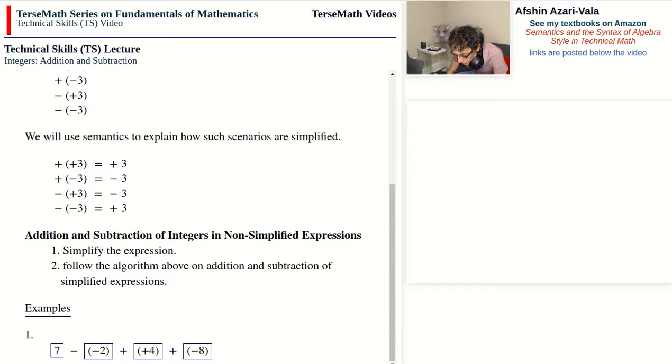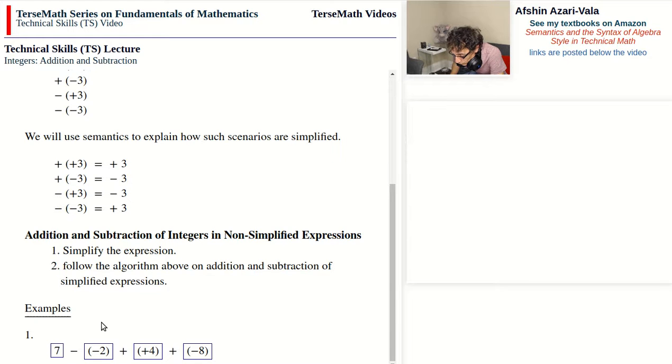And there we have it. So we have a gain of 7, and then we subtract negative 2, and then we add positive 4, and then we add negative 8. As usual, additions and subtractions apply to the term that follows them. Okay, so in this case, we'll end up with 7 plus 2. This is a loss. Subtracting a loss is the same as gain, as we mentioned up here. So we get 7 plus 2. And then, of course, adding a gain would be adding 4. And then adding a loss would be subtracting 8 here.